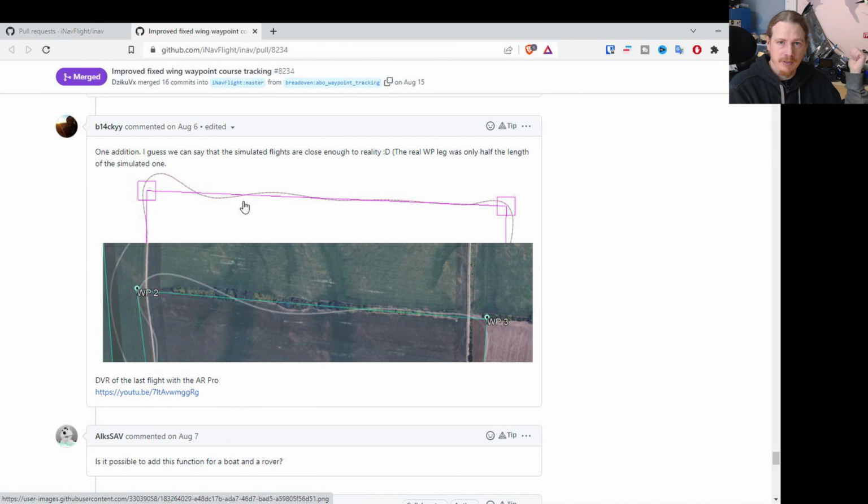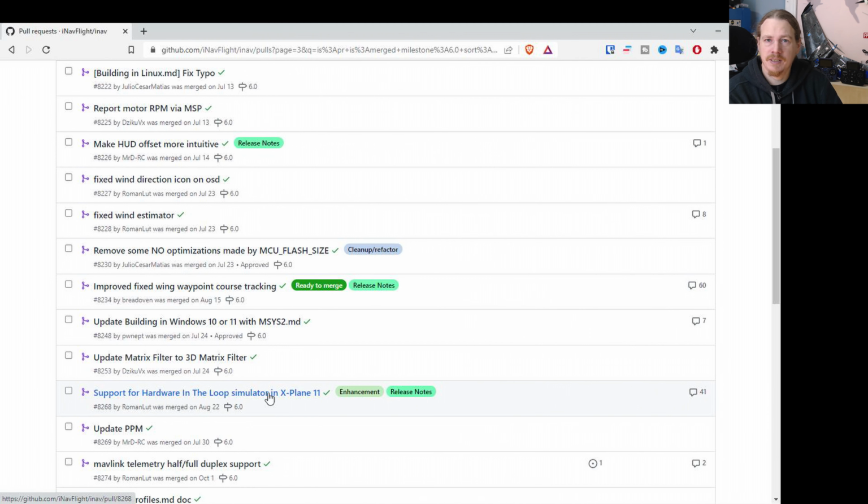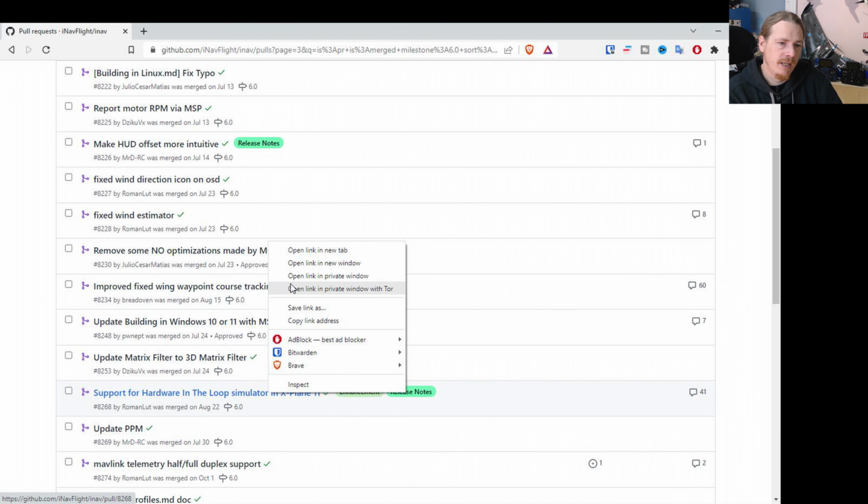So you just plug in your flight controller, you've got your transmitter, you can make sure left is left, right is right while flying the plane. Also, all your mode switches work, all that sort of stuff is in there. So you can fly the plane. That support is there. So there's details in there about how to download the planes, that sort of thing.